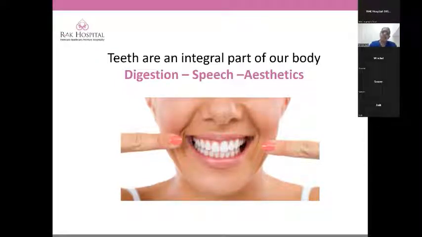And of course, everybody wants to have a good smile. It's probably one of the most noticed features in our face. And smile and aesthetics go a long way. And we have a lot of patients coming in wanting smile makeovers. It plays a huge role in our overall confidence, in our well-being. And to have a great smile is a great asset that we all want to have. And it's very much achievable with the so many different techniques that we have today.